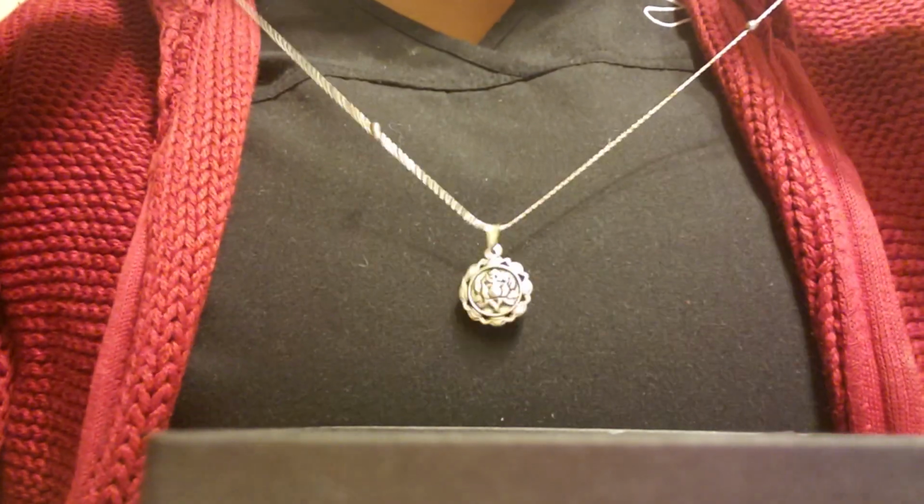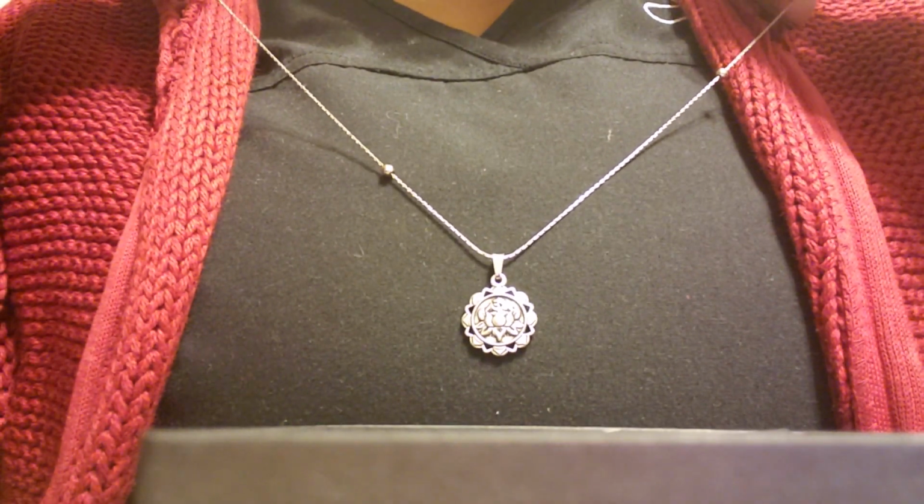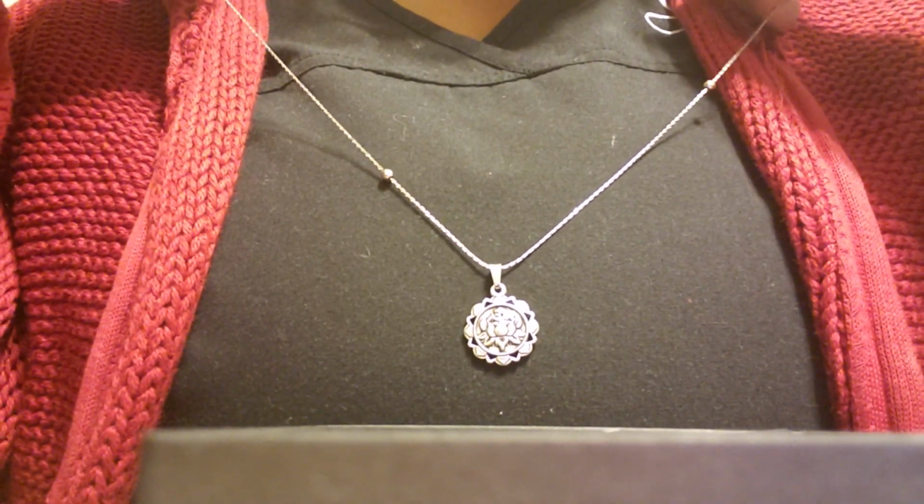The next thing that I have here is this Lotus necklace. This was the first necklace that I got from them because I really, really love this. And I had this on that day that I said I went to that casual wedding. This is the one that I want to put some more pieces on. Now, I will say this while we're talking about it so I don't forget. They have a Mary Mother bracelet and a Jesus bracelet. I don't care if I get that in bracelet form or necklace form. I definitely would like to have those pieces.